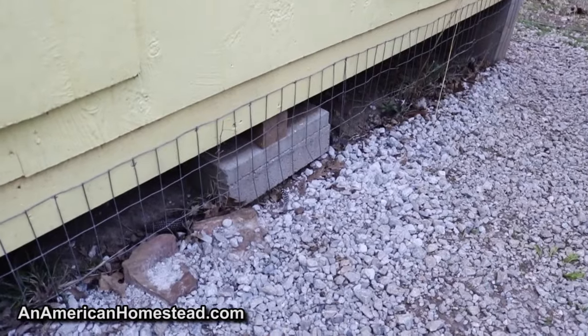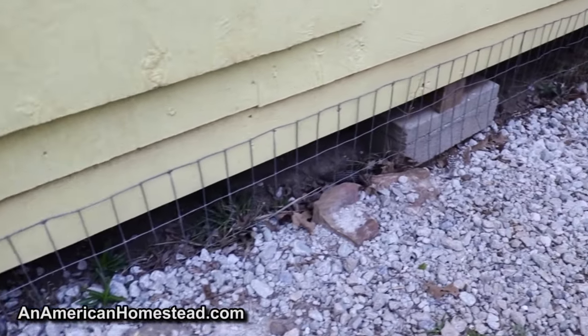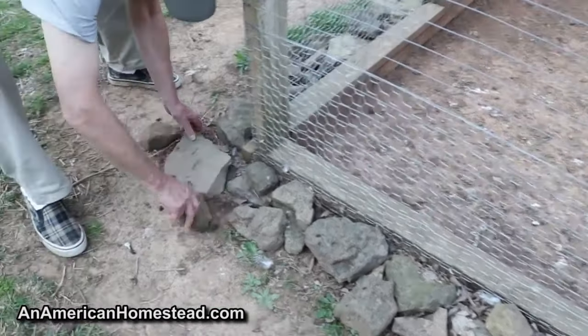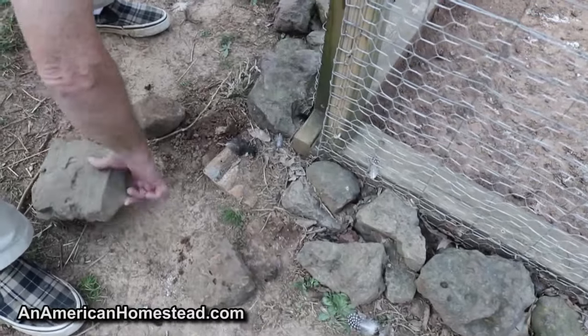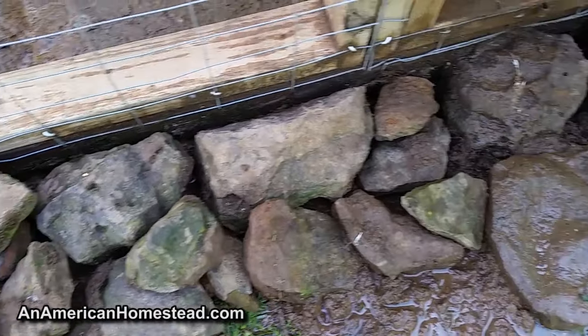So the first thing I did was planning, besides the features of the chicken house with nesting boxes and proper ventilation. I put the chicken house up off the ground so nothing can dig underneath it. And then I ran the run out and I put wire buried in the ground and then put sheet metal on the side of that and then put rocks on it, so if something would come along and try to dig into the run, they'd run into that sheet metal and couldn't do it. In fact, on several occasions, raccoons have tried to dig into the run and they hit that sheet metal and they just couldn't do it.